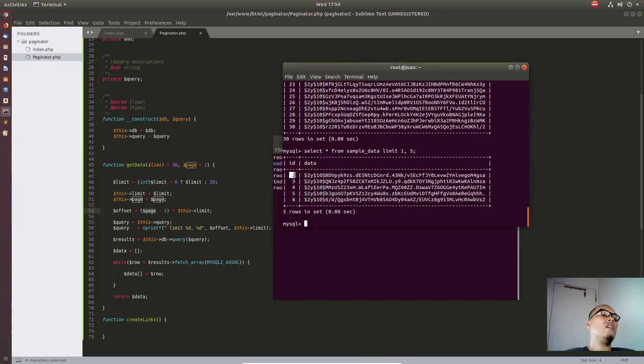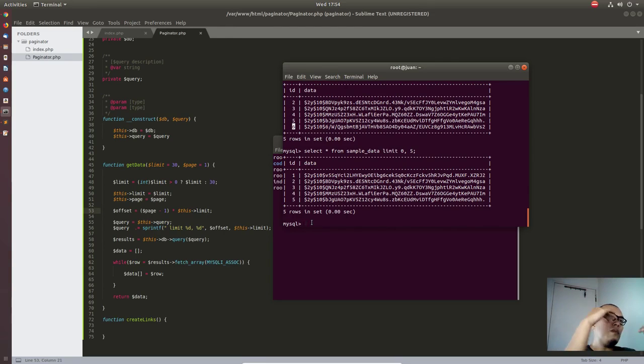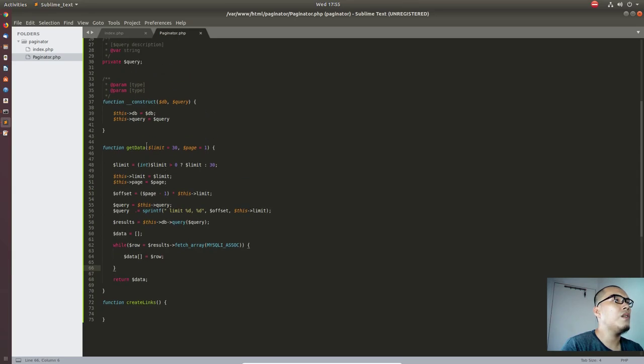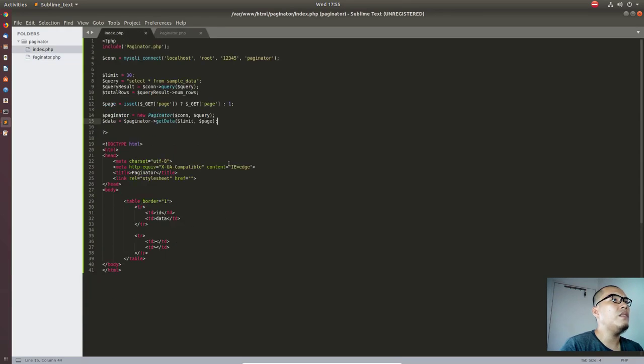As you can see, the ID is 2 and then it's 6 and the last would be 6, but the number 1 is missing, so that's why we're gonna start with offset 0, so it will start from the very beginning, because when the page is loaded and there's no page selected yet, we're gonna display the number of rows that you're gonna display. So if it's 30, then by default it would be 1 to 30 row data from your database. So that's it.